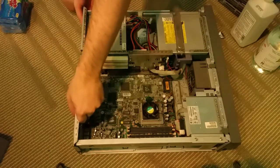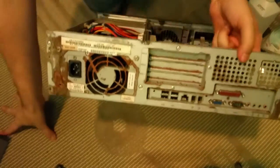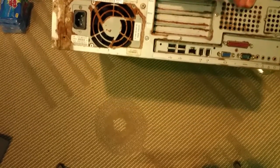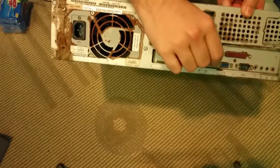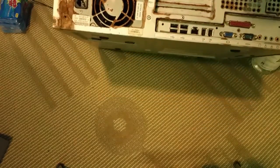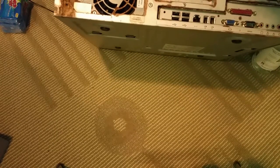Let's go ahead and get a little closer look at the back so you kind of know more what we're dealing with. So it looks like most of this is surface. I'm going to hope the camera focuses. Yeah, it looks good. So most of this is probably surface rust. We've got quite a bit built up on the serial port there, but that should be cleaned up. There's some corrosion in there, but again, we can probably clean that up.